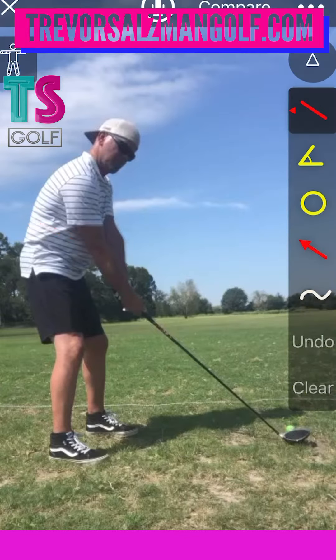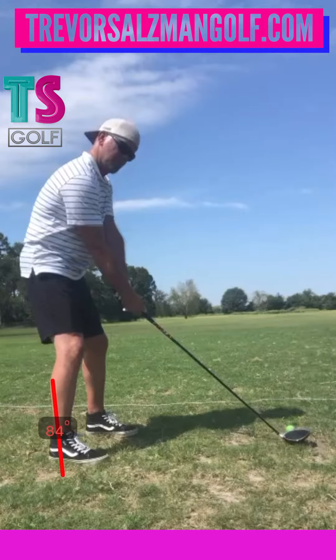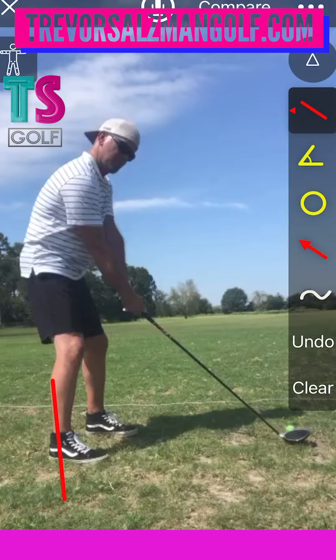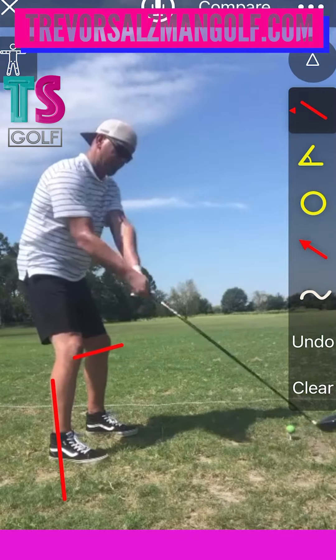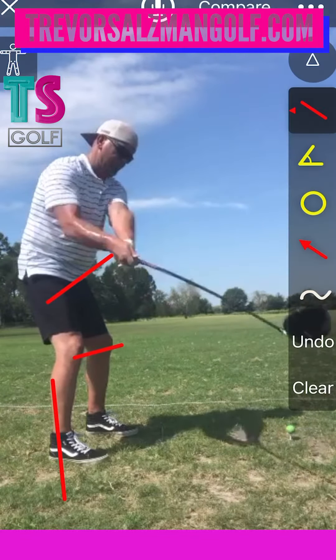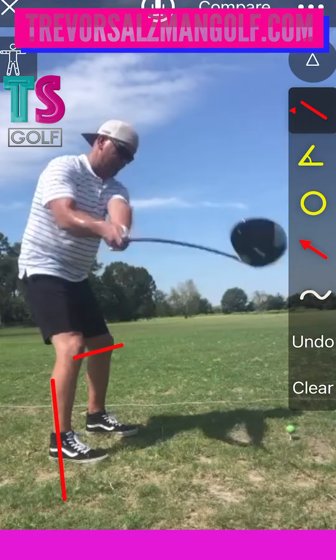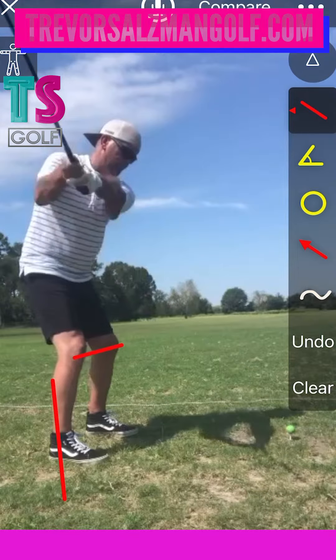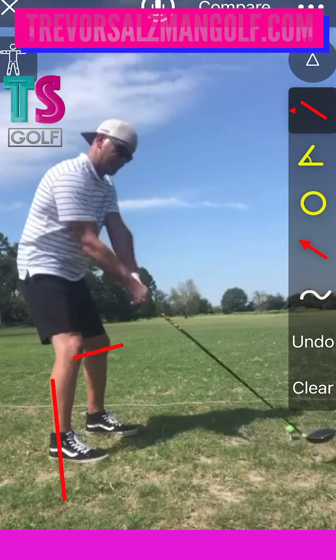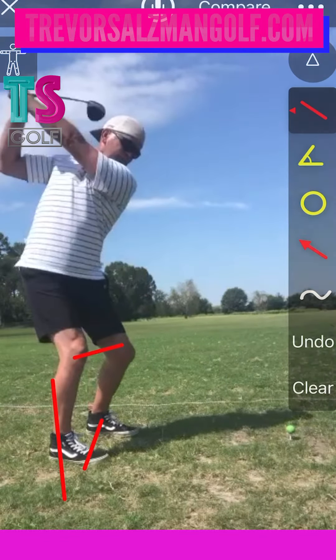So bend from that rib cage. Now here's the biggest issue in your golf swing — all of your weight is right here in your heels. When your weight is in your heels, I'm going to draw a line right here on your knees. What you'll notice is as you start to take the club back, this is all arm dominant, hence why the arms are so disconnected. And that's because we're too close to it and we have weight on our heels. So the arms are just working out in front of the chest. And now when you start trying to make a real turn to the top, we're going to see these knees actually start coming forward.